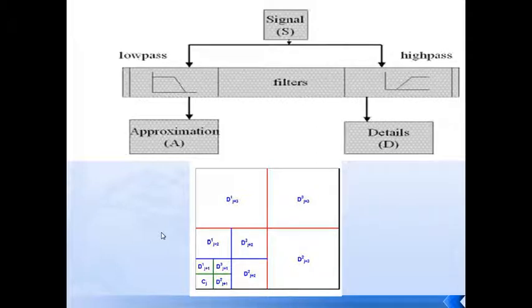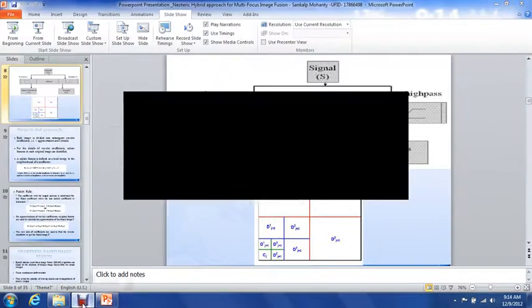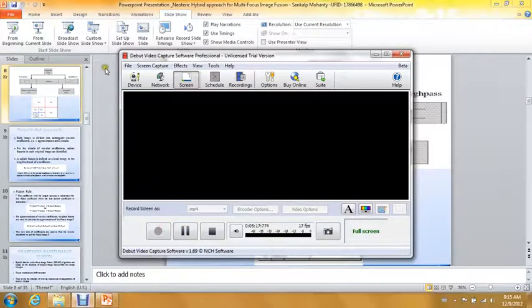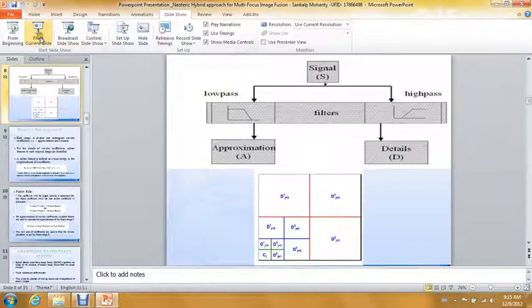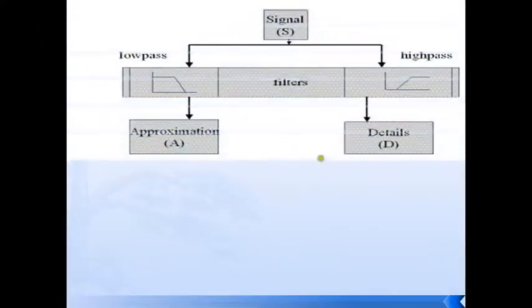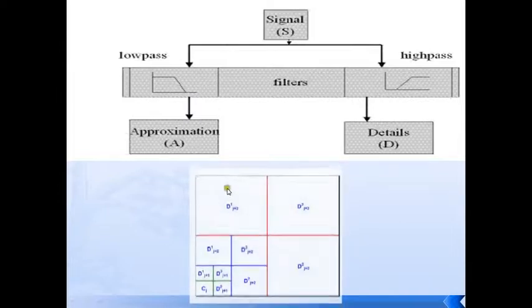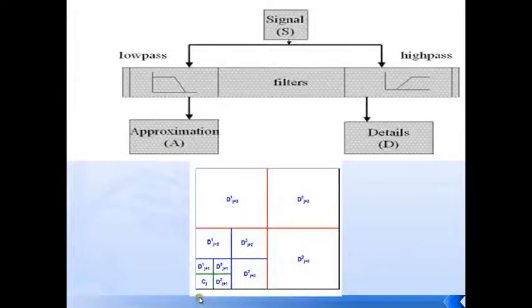So if one image is there, it can be divided into, for example, as you can see in this diagram, a particular image, when passed through the DWT process, gets divided in the first level of decomposition into one approximation and three details. This is the second level of decomposition that has been shown here, and this is the third level of decomposition that has been shown here.